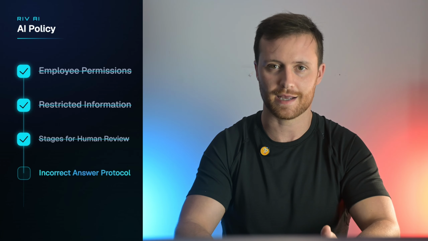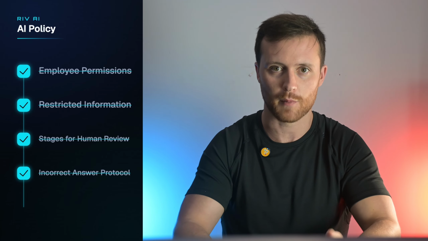Step 5, create the company AI policy. Before rolling out any AI or any new tool in general, I would just create a simple AI usage policy to go alongside it. You really shouldn't need a 40-page legal document that no one reads. Just keep it practical. It should answer questions like what employees are allowed to use which AI tool. What information are they not allowed to paste into the AI tools? When does AI output need to be reviewed by a human? What happens when AI gives a wrong answer? And who is responsible for monitoring the system?